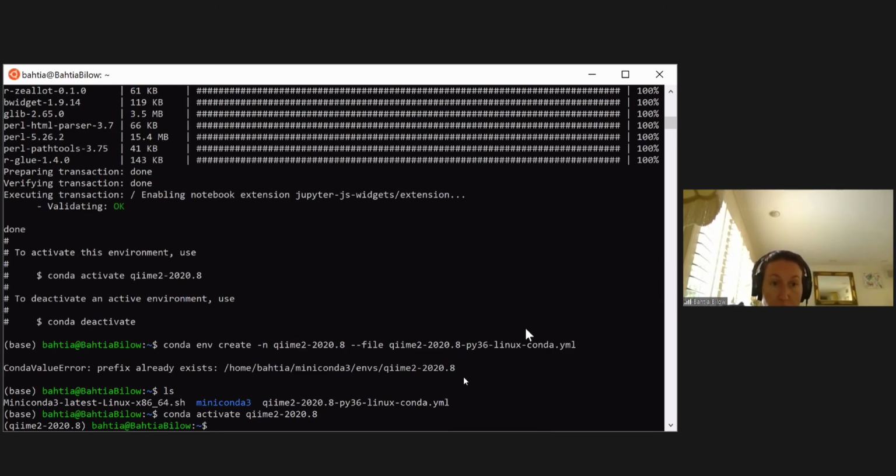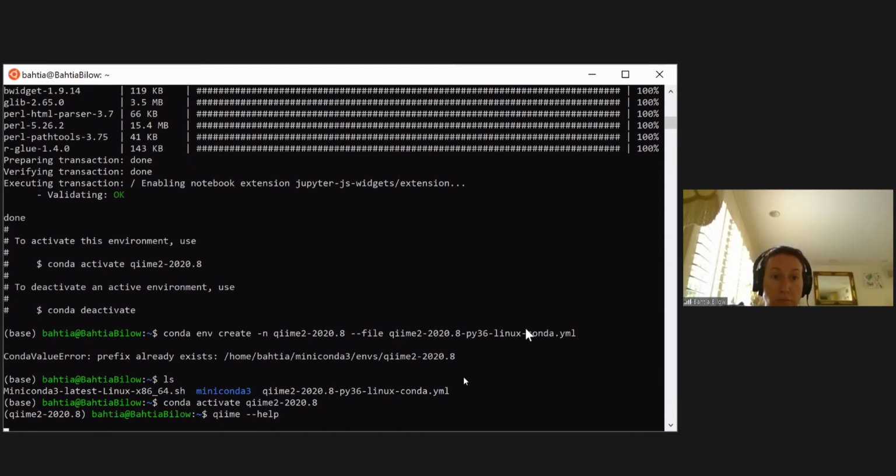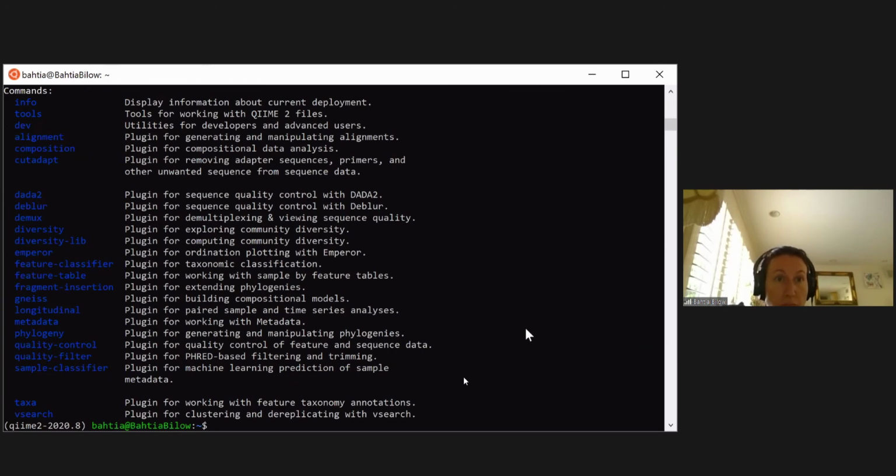If you have any issues, it might be related to the install, but you actually have QIIME. So to test it, just type in QIIME. And then no, you don't need the 2, space --help. There you go. So now you see it's working, and it tells you all the things.